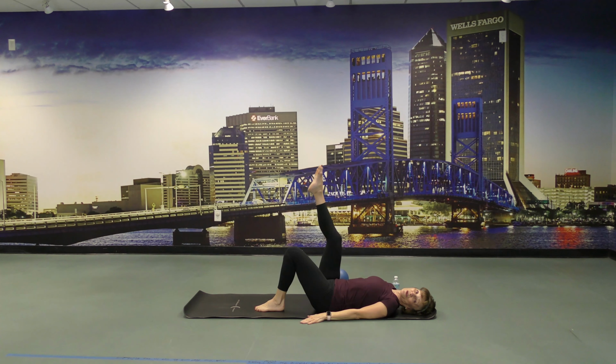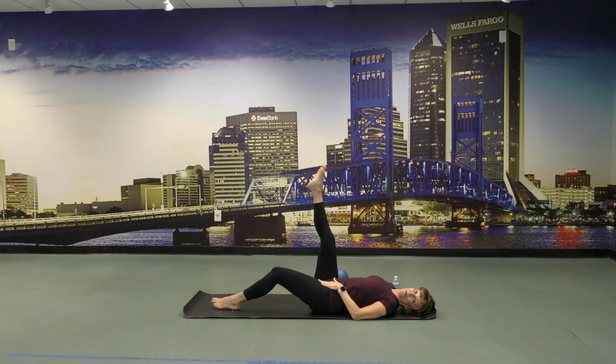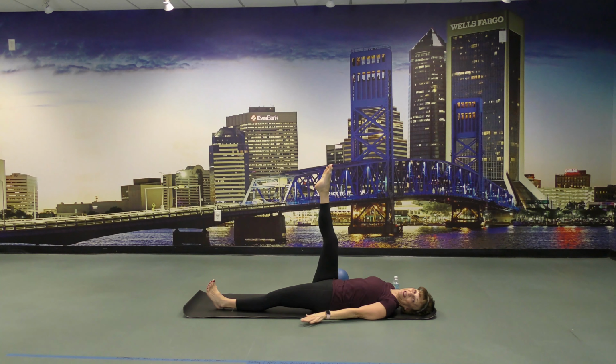We're going to lift the other one up. Again, stable pelvis, leg extended is your goal, but if you cannot maintain that, then you would bend that knee. And circle, and circle, and circle. So as you're circling, there should be no hula hooping going on. And two, and last one. So seven, circle, circle, circle, circle.